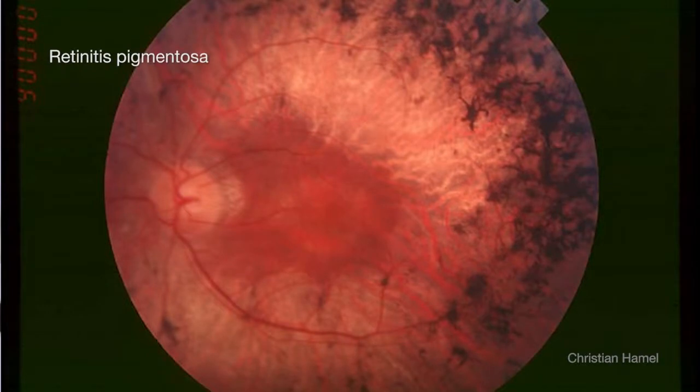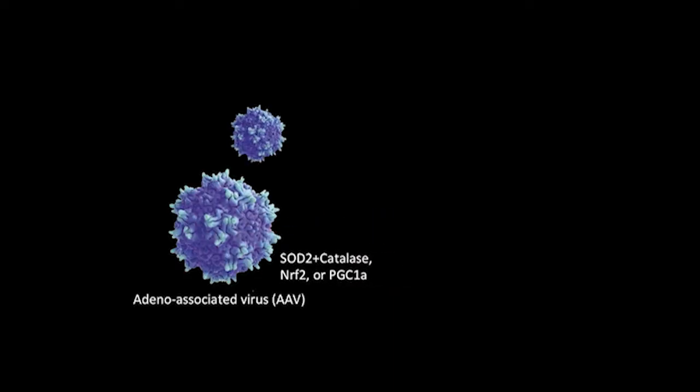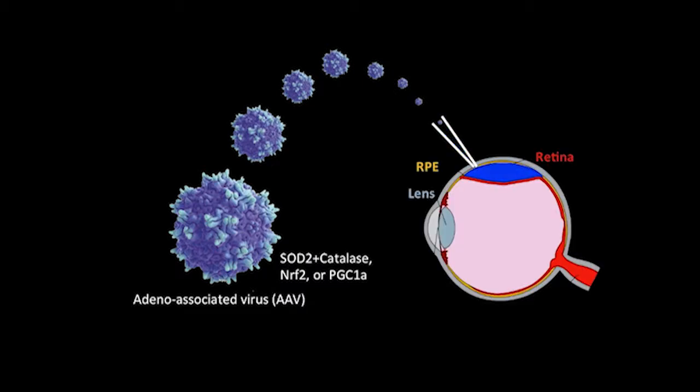People who inherit disease genes which affect the rods and the cones — the photoreceptors — one subset of those individuals have a disease called retinitis pigmentosa. In this study we included three mouse models of retinitis pigmentosa. They have the same disease genes as humans and the same progression of the disease. The method we used is a virus vector called adeno-associated virus to deliver antioxidant genes to the mouse eye.